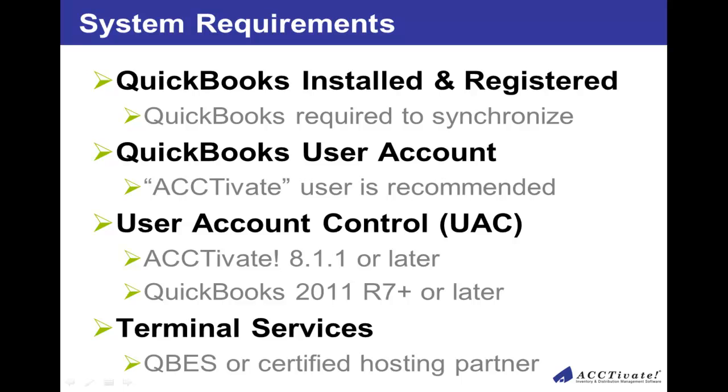Now, there's one caveat to that, which is that QuickBooks Enterprise Solutions, QBES, is required for you to run on your local terminal server. Otherwise, you can look at a certified hosting partner such as Right Networks or InSync. Those companies have worked out a deal with Intuit to provide QuickBooks Pro and Premier available on terminal services, which you may also know as remote desktop. If you have that need, please let us know if you have any technical questions, but I would contact Right Networks or InSync to see if they can help you set up remote desktop.